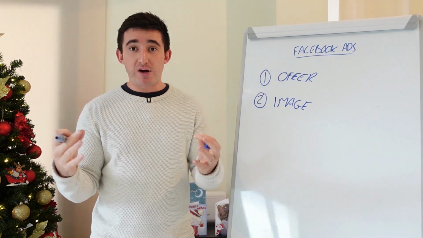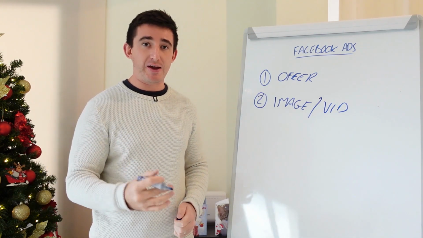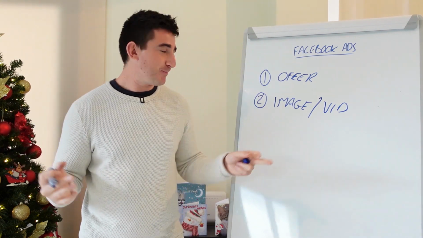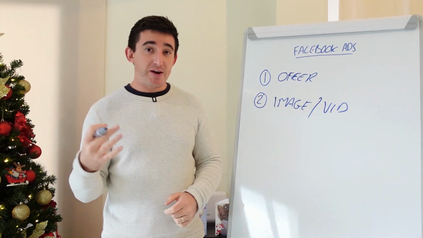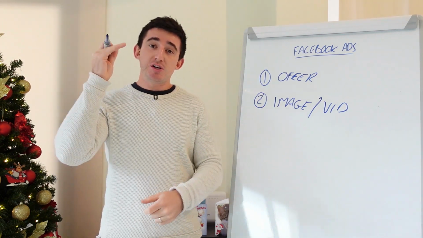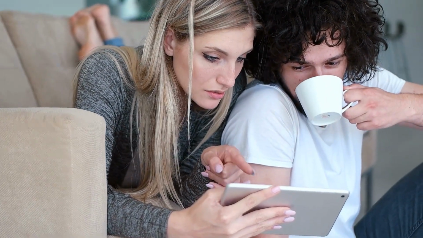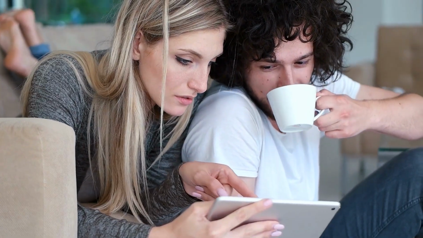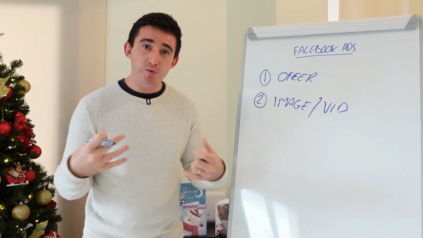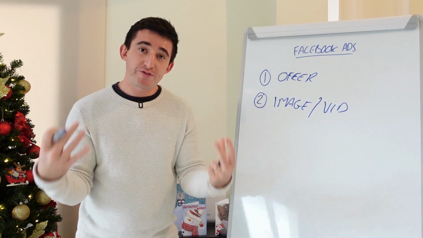Is the image bright, or even video, depending how good you are at copywriting, how good you are at advertising. Video also may be an option, but we'll call this the creative, right? We're going to refer to it as an image for now, but your image, the creative of the ad, needs to stop somebody from scrolling in their newsfeed and capture their attention. Now, you only have an absolute split second to do that. Think about how fast somebody's thumbs go when they're scrolling through their phone, right? We need to capture the attention with a bright, colorful, authentic image.